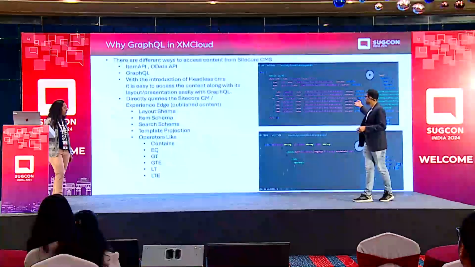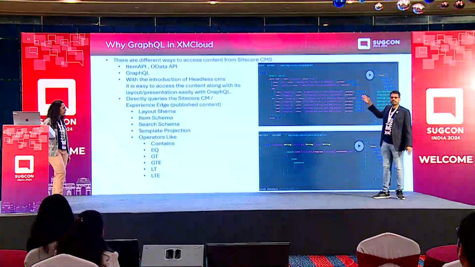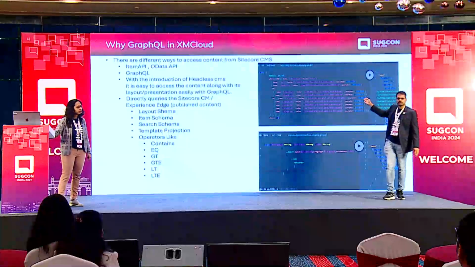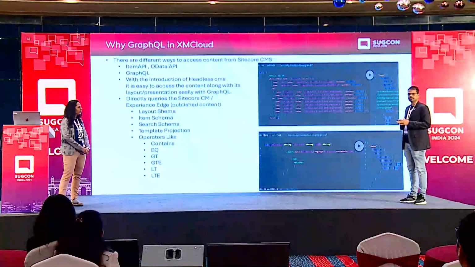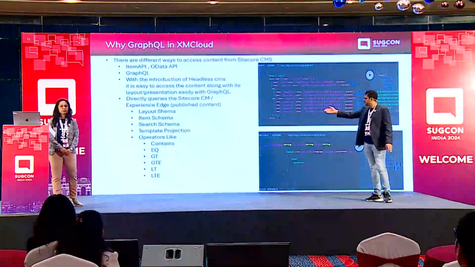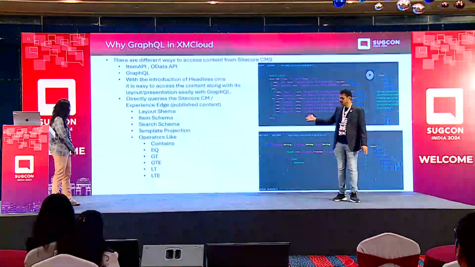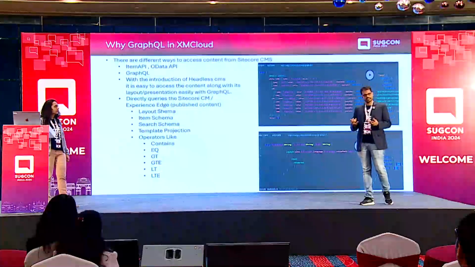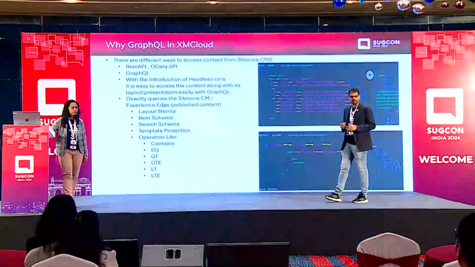You can see a small example over here. This example is actually doing a lot of facet search here. It gives a lot of conditions, and it is traversing through a lot of multi-list fields. So we can do a flexible search implementation using GraphQL query, and it is easy for us. You can see there are certain operators available there, like contains, equal to, greater than or equal to, less than or equal to. Basically, we can do the filtration using date, multi-list field, anything based on these operators, which are readily available for us.